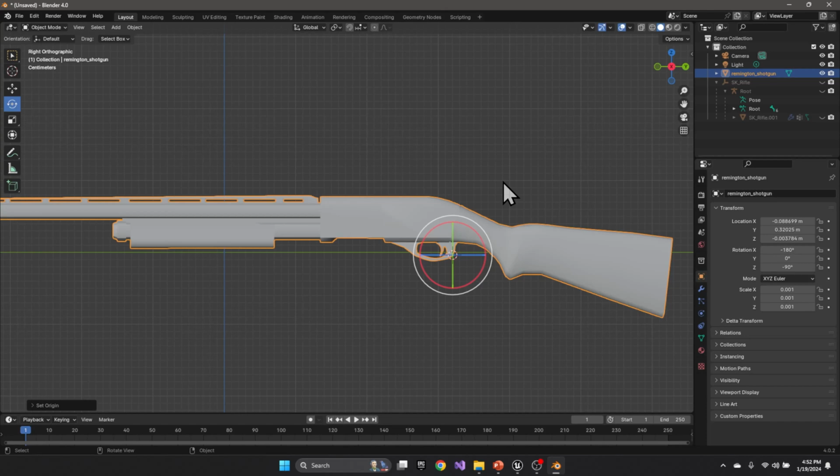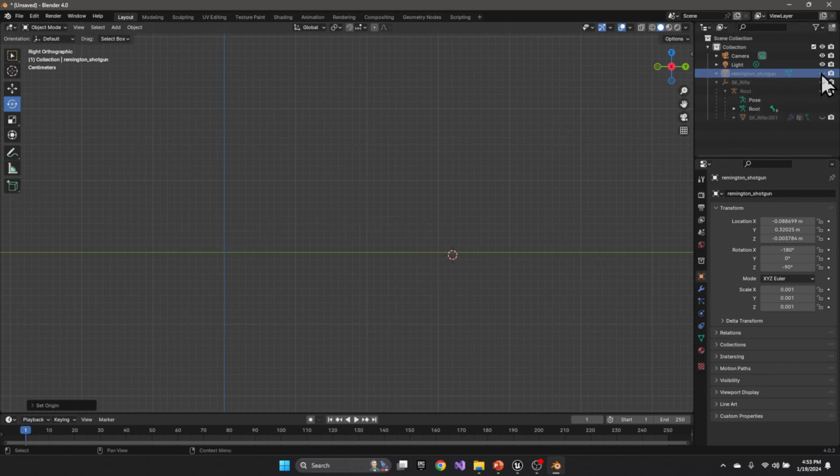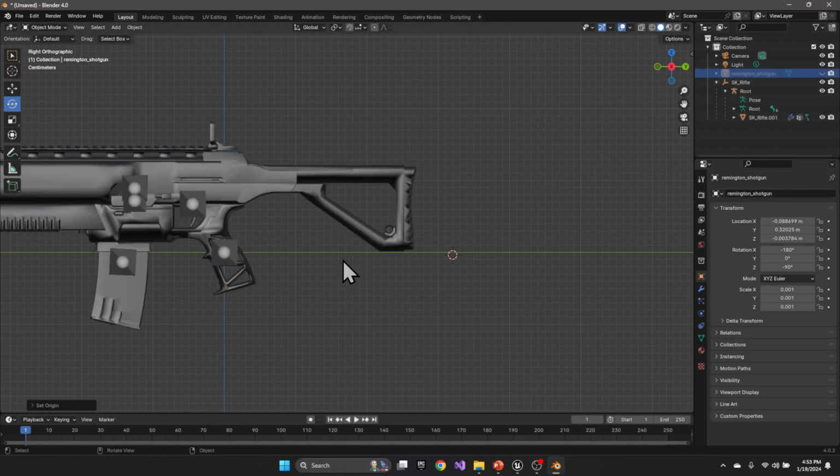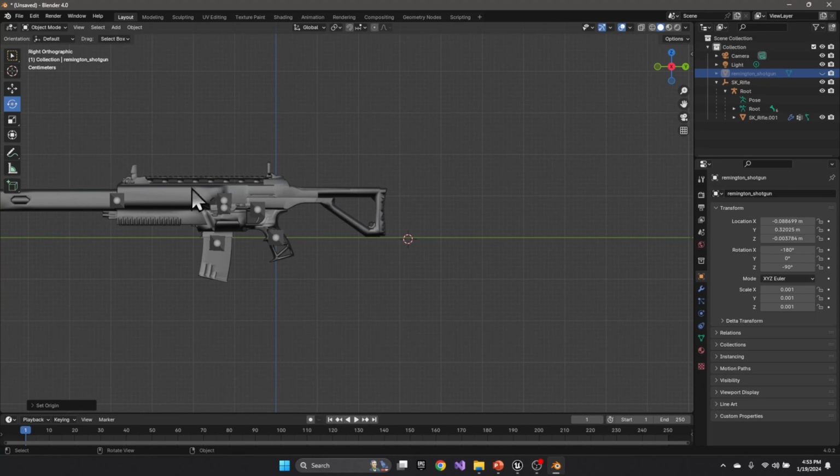All right, the next thing we have to do is split this mesh up into a couple of sub pieces. What I mean by that is we're going to end up putting a skeleton on here that we can animate, and we need certain pieces to be able to move. So the best way I can think of explaining that is let's hide the shotgun. Let's bring up our rifle, and you'll notice that our rifle has a skeleton attached to it.